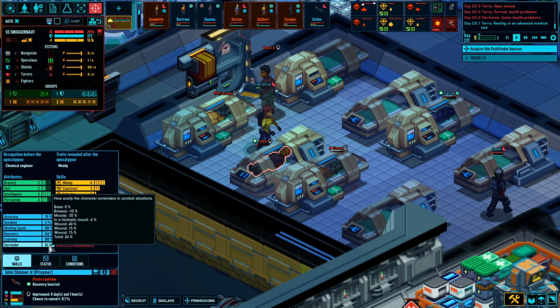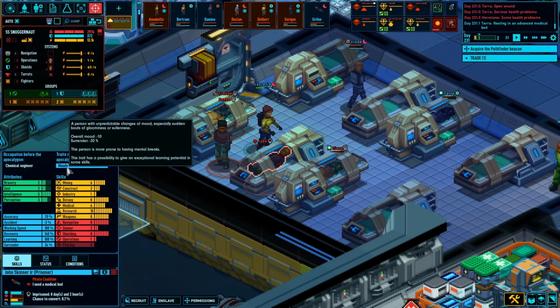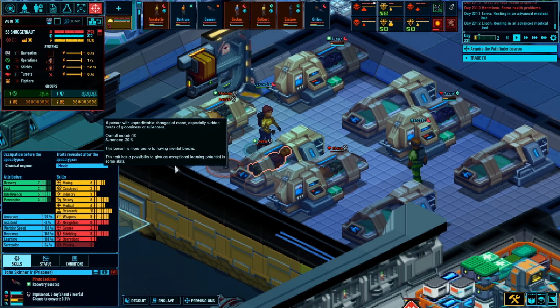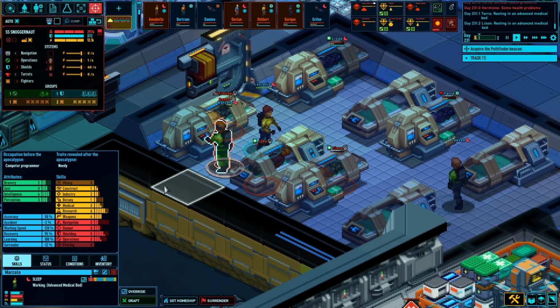Surrender minus 20%. I don't know if that's good or not. I think that's good. Are these seemingly awful traits actually kind of decent? It's weird. Anyway.